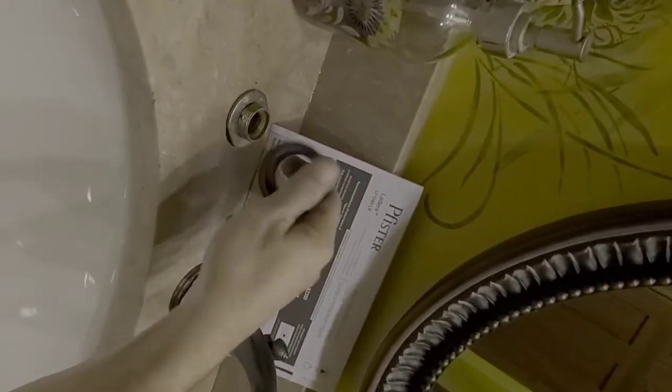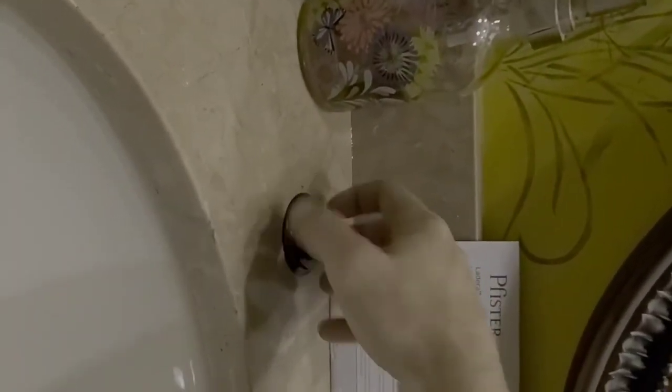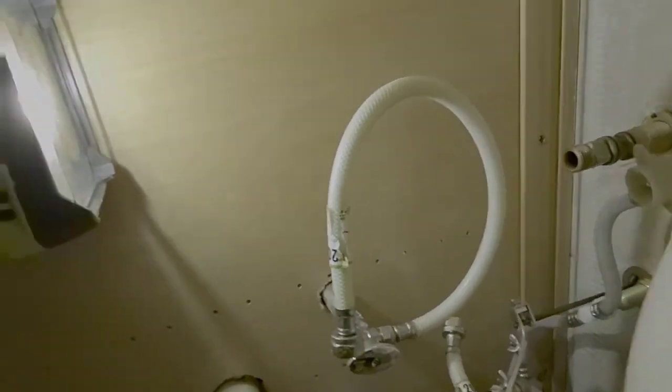Okay guys, just another little quick tip. We were up here like this, right? This is what it would have looked like with this stuff still attached. You've got this little plastic ring that just screws onto the top of the handle base. So what you would do is unscrew that and set it off to the side. Take this metal cover off and also set it off to the side, and then you'll see this assembly looks like this now. If you go underneath here, you'll see this little attachment thing here. It literally slides up over the top of things and it looked like that.